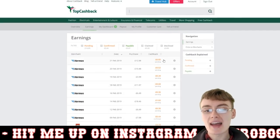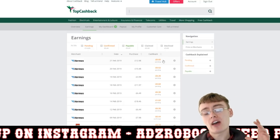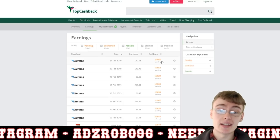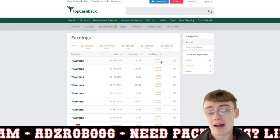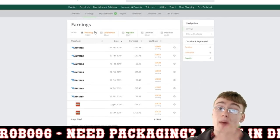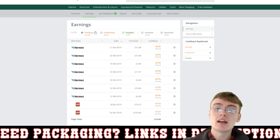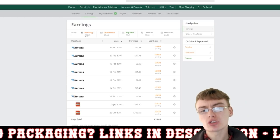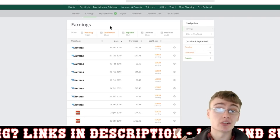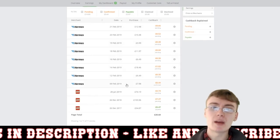It's important to note that the cash back will be pending in your account for up to six weeks, so you do have to wait a fair period before you actually get your money. However, you can always see the money sitting in your pending earnings — it is there in your account, you just can't access it for up to six weeks. I'm not sure why that is, but it is a benefit to TopCashback as a website in some way.